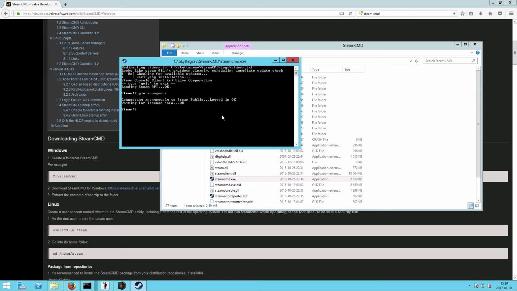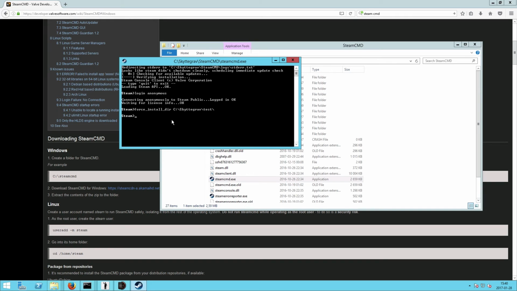So we're going to type in force_install_dir, and now the path to where I want the server to be. I'm going to type C, which is my main drive, then the folder where I keep all the servers, and for this I'm just going to type in test. It would be good if you typed in Days of War or DOW, but that's the one I'm going to go for here. It won't show you anything, but if it doesn't give you an error, it means it's done correctly.